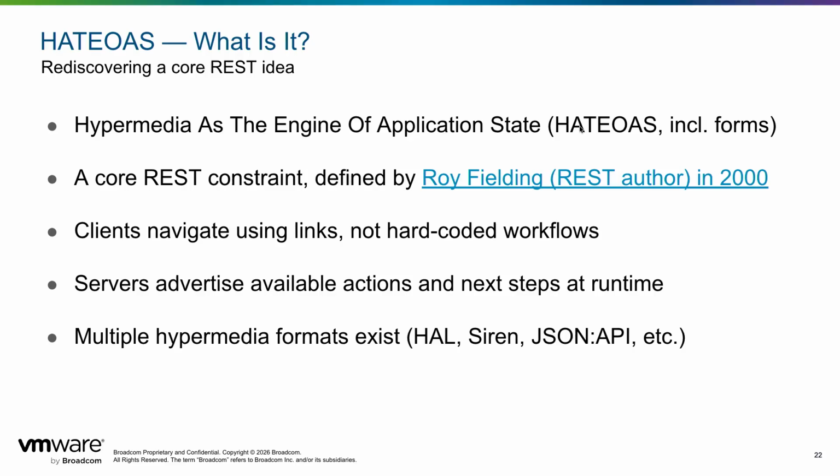So if you were alive in 2014 as a professional developer, 15, 16, there were a bunch of people out there that were called the Rustafarians. Those were the REST purists who would wag their finger at you and tell you that your API was wrong because you used Swagger. And Swagger means that your API requires the client to know the URL structure. In order to make an HTTP request, you've got to concatenate the user ID here, the file ID over there. And that is exactly what REST was designed to solve, because it told you to build Hypermedia.